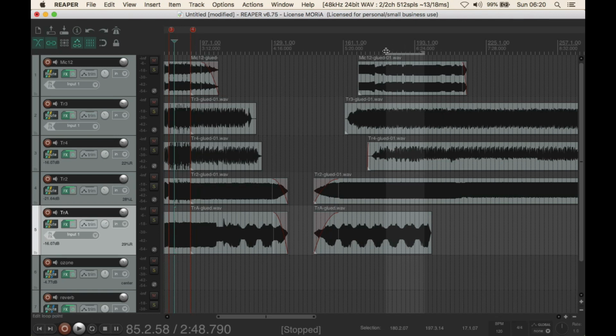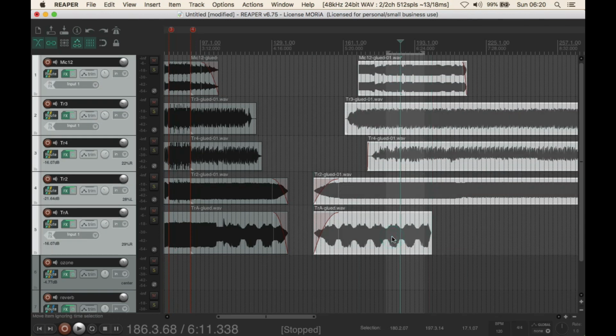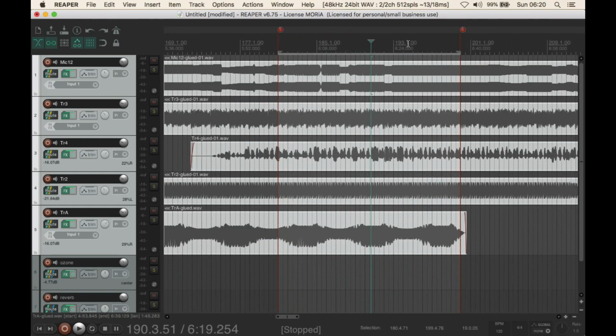So I've highlighted a section of all the audio. The time, and then I'm going to just roughly put a marker and a marker here. And if I double click on the top, it creates, you can see, I'm going to move this in a bit. I mean, you can play the section if you want, but I'm happy just to take the data which is here. If I double click again, so in between.